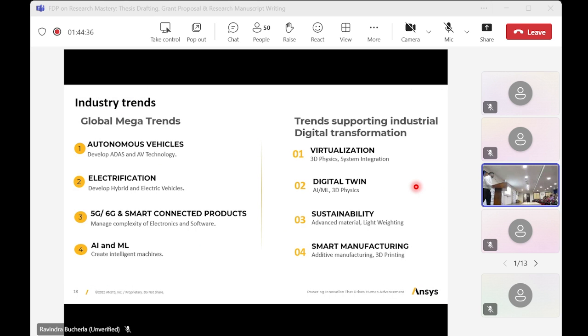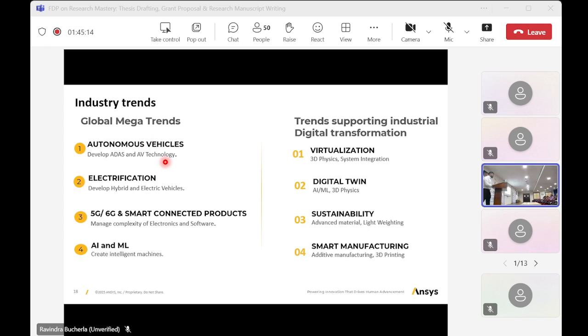Okay, so like that, whatever the industry strengths that we will be having. Whether it is automobile vehicles where you want to simulate the complete chassis, perform different crash tests, or electrification, like hybrid vehicles and EVs, where you want to simulate batteries for the complete electric vehicle, or any electronic or smart connected products related to 5G, 6G, and if you want to include artificial intelligence or machine learning into your processor, into your research.